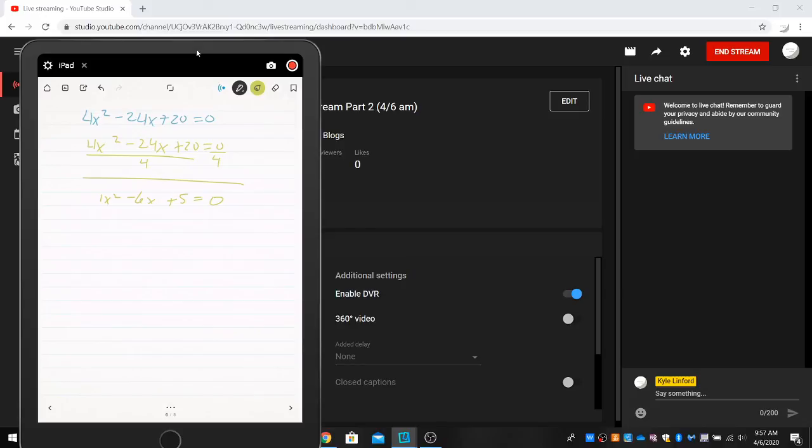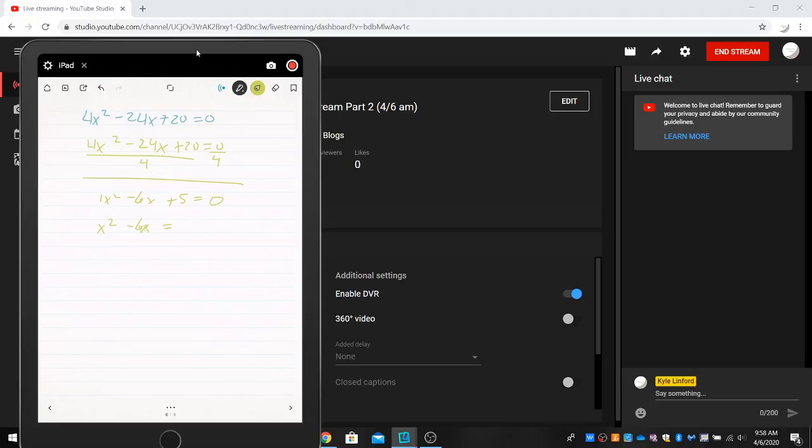This is true in any case when you have a polynomial where the leading coefficient is not 1. Just divide both sides by that coefficient, and there you go. I don't care how complicated these get, okay? You'll see in the video, these might even, in fact, turn into fractions. That's totally fine, all right? We have calculators, we have ways of working with that. The big thing is just making sure this leading coefficient is a 1, so we can start doing the completing the square method.